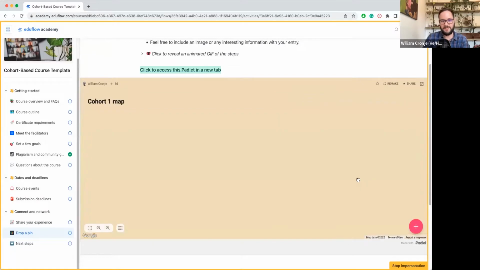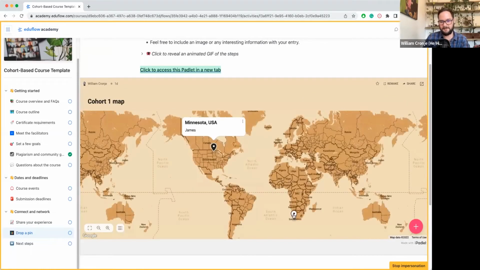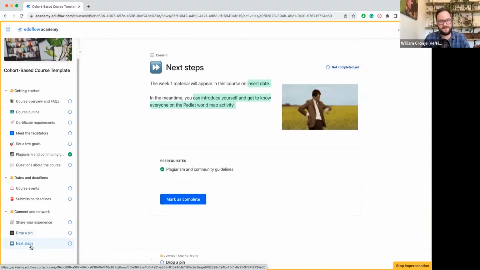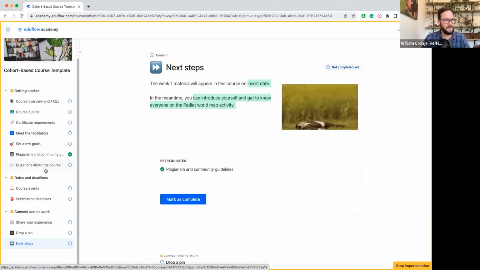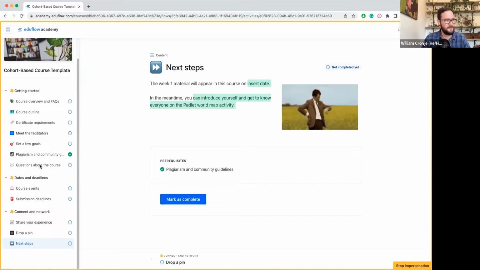And once James has added that, you'll see that James and William are there. It shows just how diverse the cohort is, which is really cool. Then James has reached the end of the welcome module, so he doesn't know what's going to happen. We've included this activity so that James knows something is coming up next. That's the welcome module, and we've done a nice little walkthrough of that experience. Can I get a thumbs up, or do you have any questions?